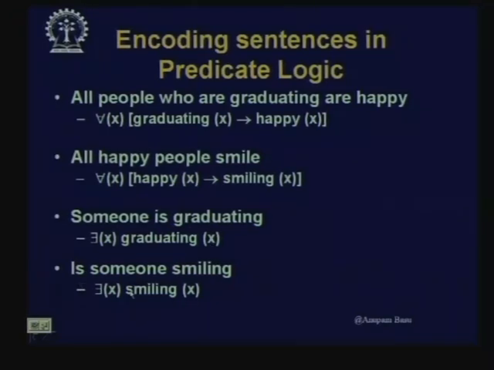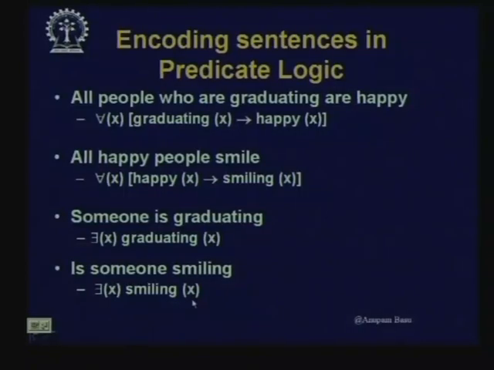Is someone smiling? Now, that was my objective, but let us consider that this statement is someone is smiling. That means there exists x such that smiling x is true. So, if there exists x, smiling x is found to be true, then the answer to this question, is someone smiling, is yes.